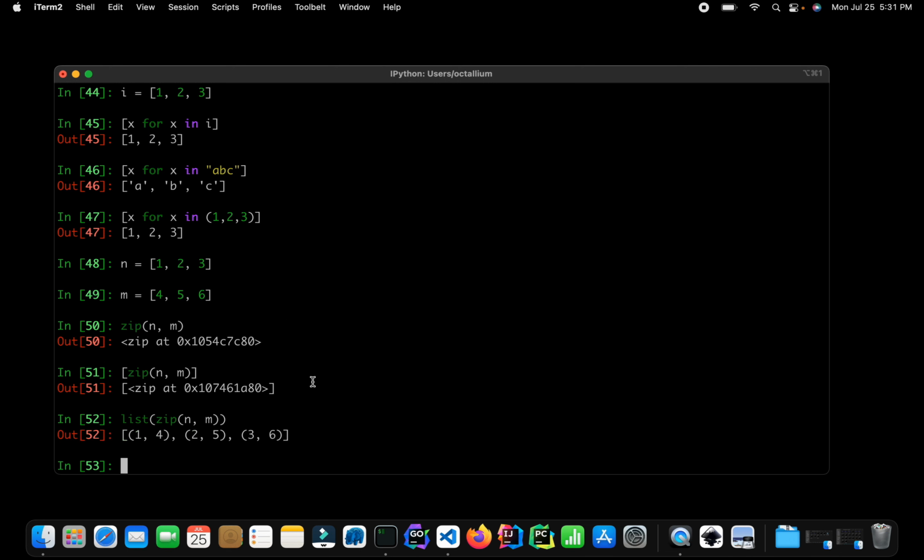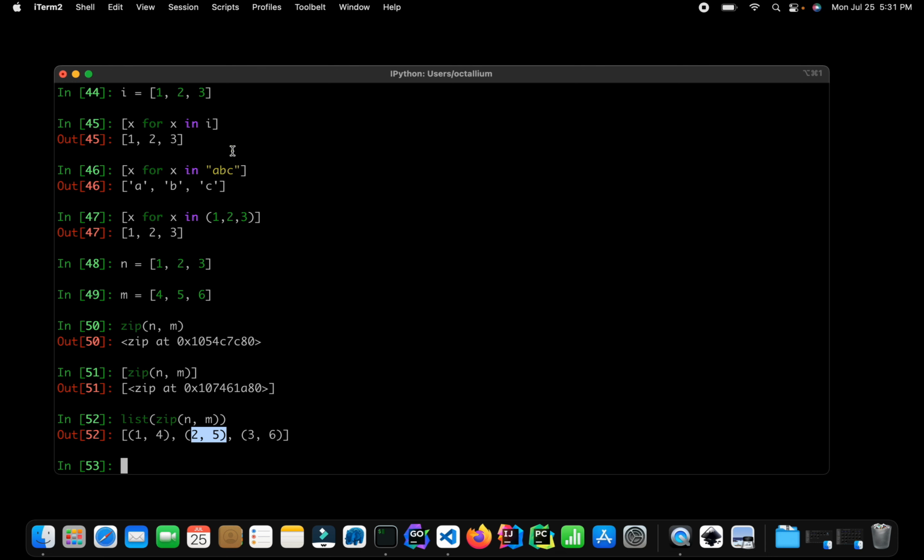So this time we get the output. Let us see what's happening. Zip is taking the first element from here, and it is taking the first element from the next list as well, and it is zipping them together in a tuple, which we can see right over here. The next element is 2 and 5, that we can see right over here, and so on.